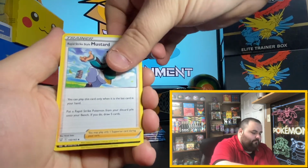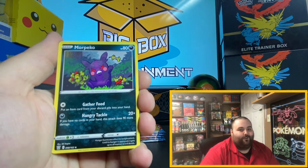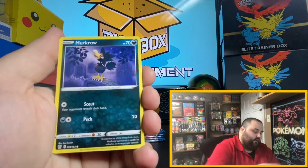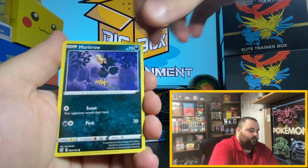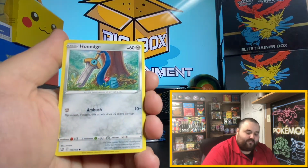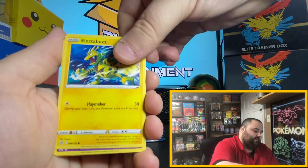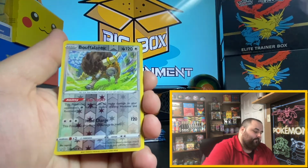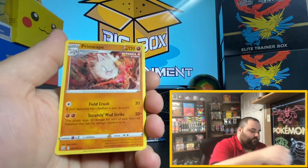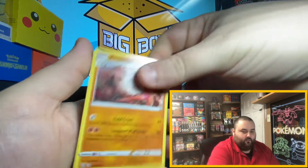Rapid Strike Style Mustard. This set, Morpeko, angry Morpeko. Double Blade. Murkrow. Tepig. This set does introduce the Single Strike and Rapid Strike mechanic to the game. Electabuzz. Baltoy. A Bouffalant Reverse. And a Primeape. Single Strike. Regular rare.